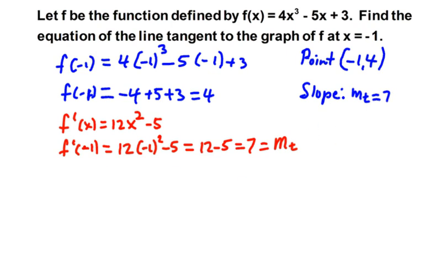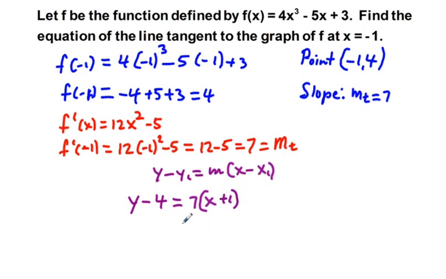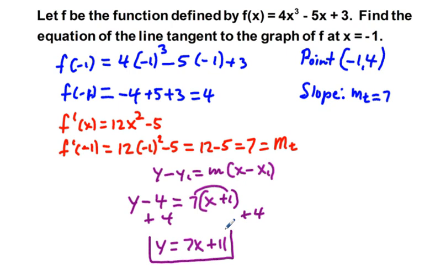Now fortunately we have something called the point-slope form, which will let us take a point and slope, and that function is going to be y minus y sub 1 equals m times quantity x minus x sub 1. And so for this particular function, we have y minus y sub 1, which is going to be 4, equals m sub t, which is 7, times x minus negative 1, which will be plus 1. And so that's going to be our function. That could suffice if we decide to add 4 to both sides and get this equation in slope-intercept form. We would get y equals 7x, and then we have 7 here. 7 times 1 is 7 plus 4, so plus 11. So this would be an equation for our tangent line.